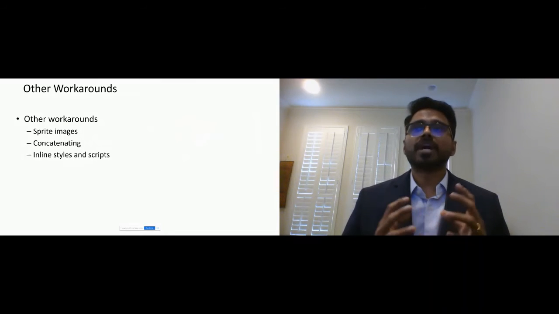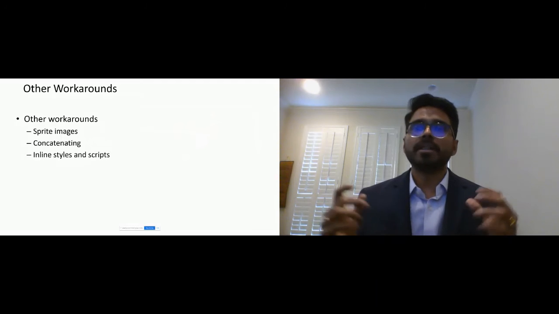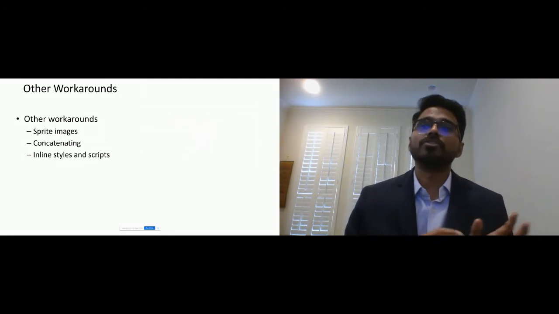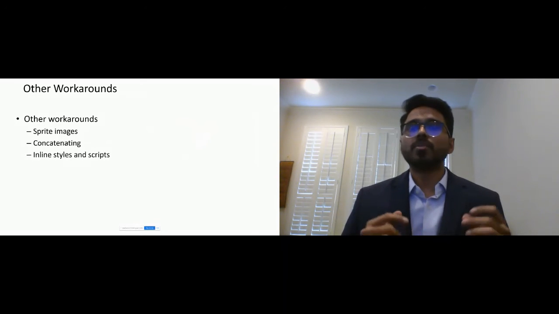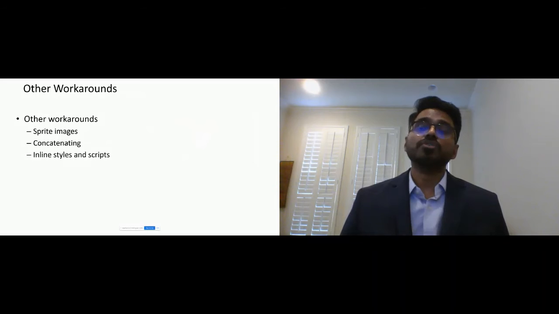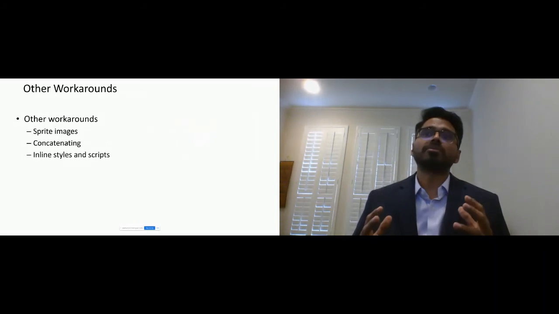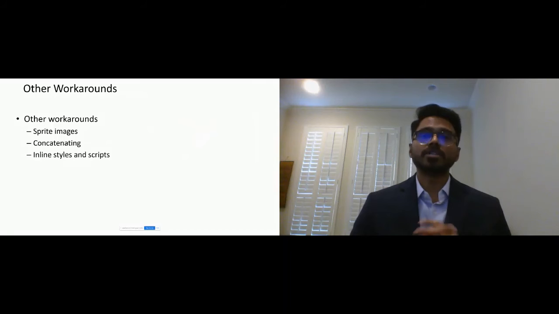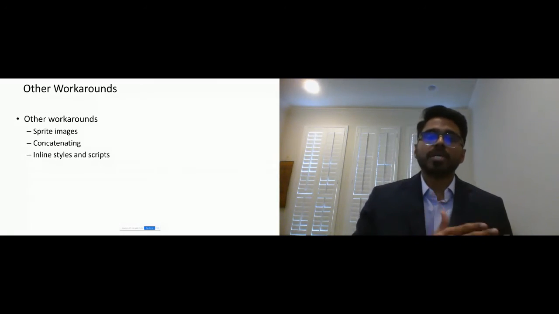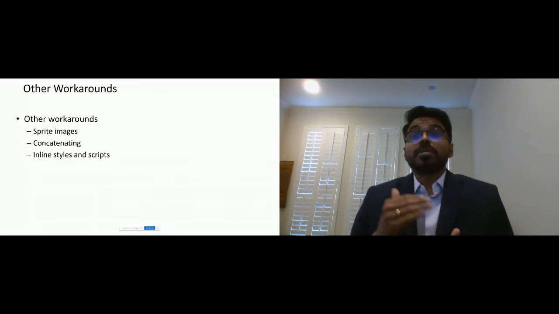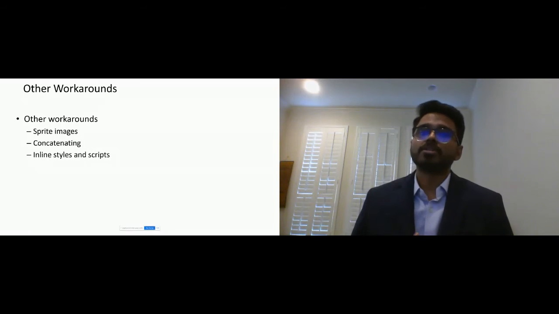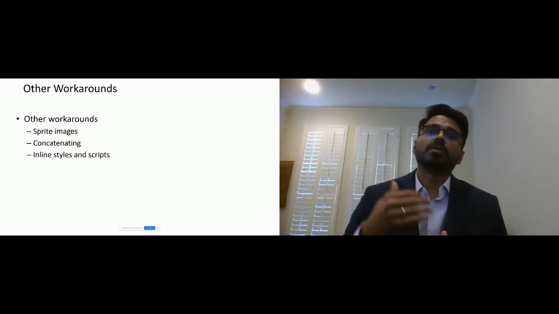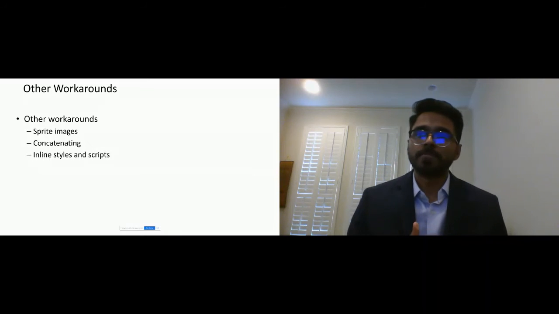Concatenating files. Instead of having 10 files of the same type, they merge them into one file and send it so that you don't have to make 10 requests, you just make one request. And they inlined a lot of the code within a single file to reduce the number of requests. So these are all workarounds that were part of HTTP 1.1. As time went by, more requests were made and websites were getting sophisticated. More good features were being introduced, but that complicated things. So to reduce the complication, a lot of workarounds were introduced in 1.1.